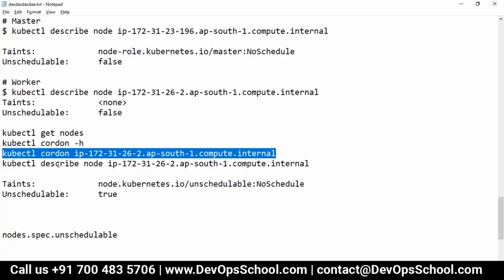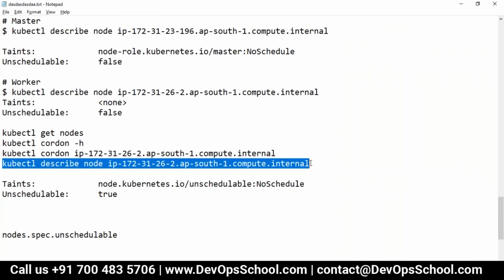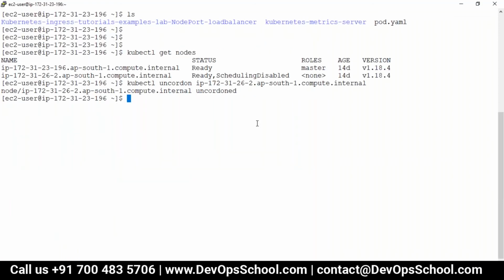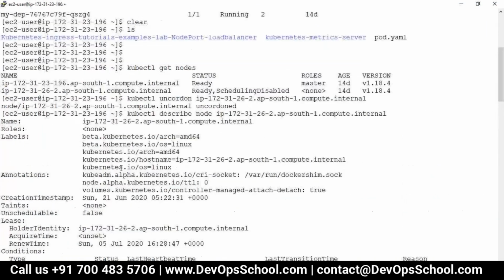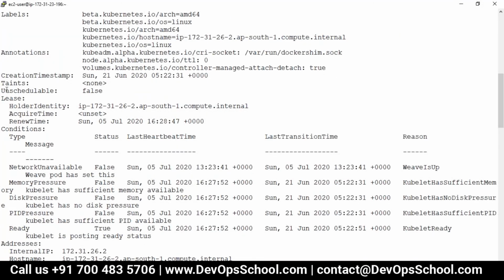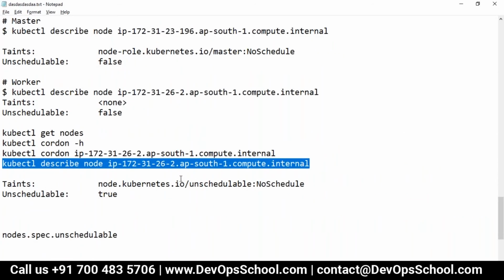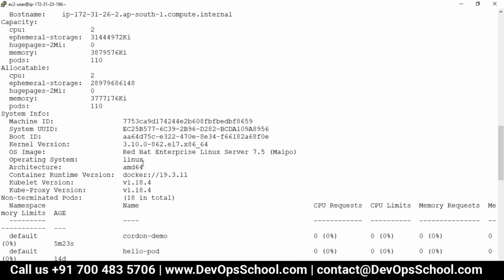Now can I run the describe command? Okay, and go to that node. Unschedulable, see here, taints none, unschedulable will be false. So this is the way you can work with it.